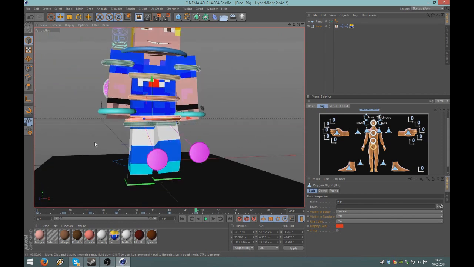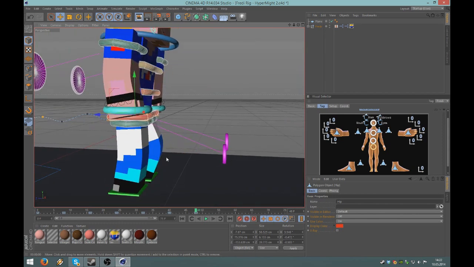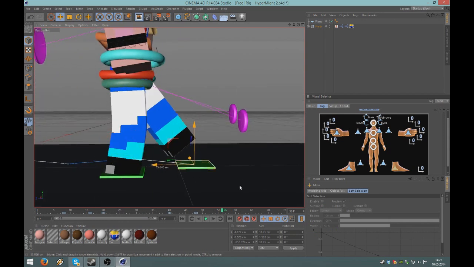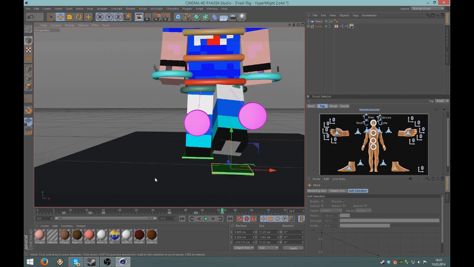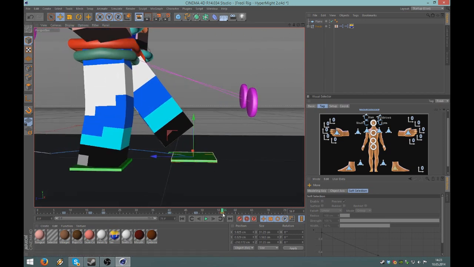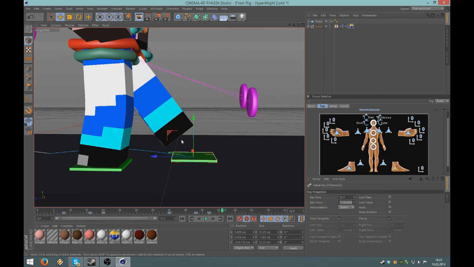Good, we defined this pose. Go on, 8 frames again. 1, 2, 3, 4, 5, 6, 7, 8. And there we go. The left leg is touching the ground. So on this position, I move the keyframe forward 4 frames.